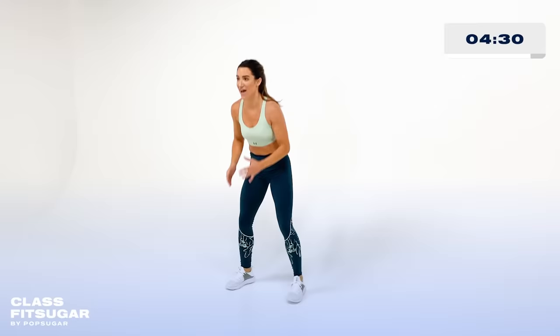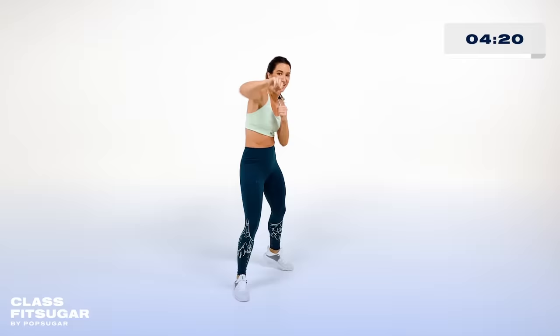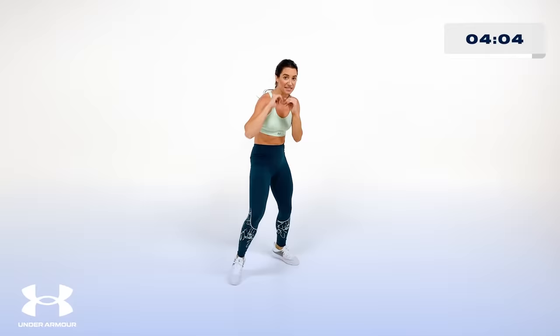30 seconds, breathe. Keep it moving, keep it tight. Locked in every single second, I'm with you. 20 seconds left. 15 seconds. Make sure you keep it right down that center line with your jab cross. Drop your booty down, two squats.